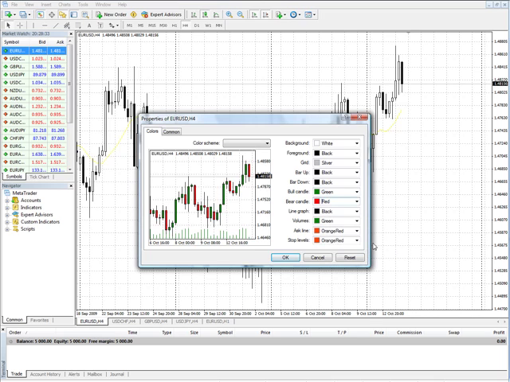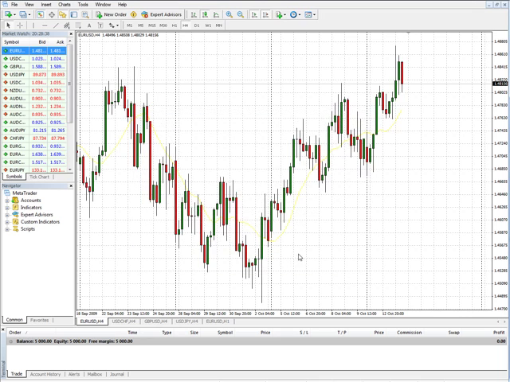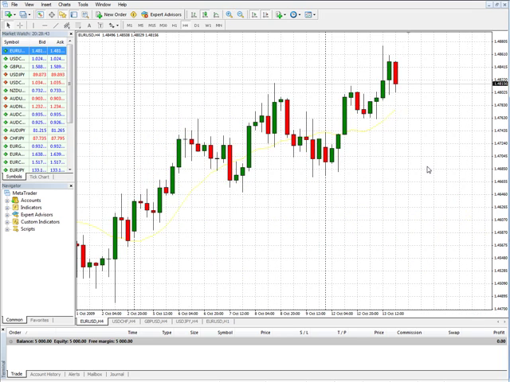There we go. Let's see your changes here. Let's expand that out. And there we go. Completely different look, completely different feel.